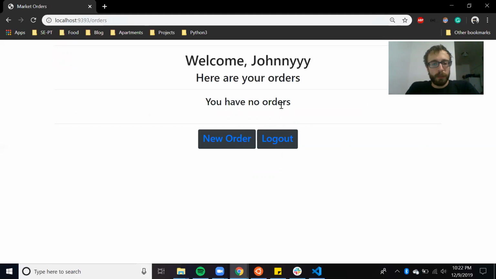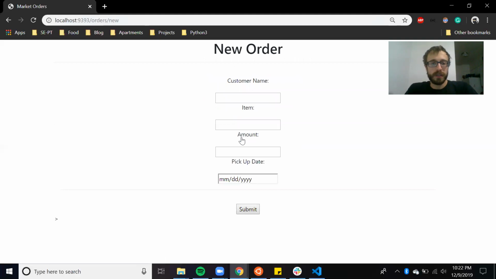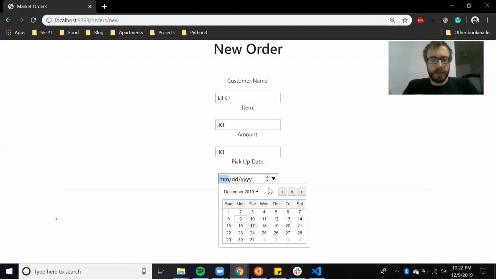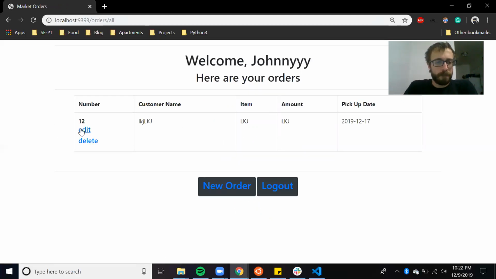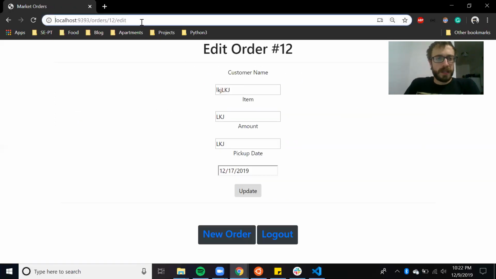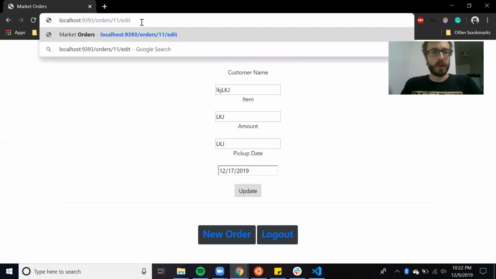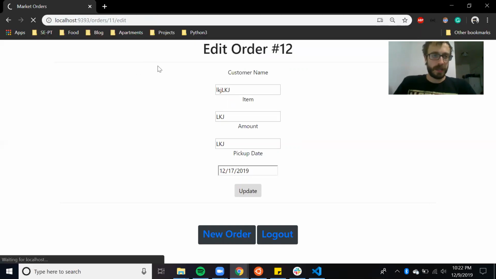So some cool functionality I implemented was to make sure that a user cannot edit or delete orders that are not theirs. Each user has their own orders and you cannot access those orders unless you are that user. So to show that, I'll go ahead and just create an order and go to the edit screen and see if we can kind of hack the URL and show you how I handle that. Let's say we want to try to go to order 11 edits and it's not going to let us.